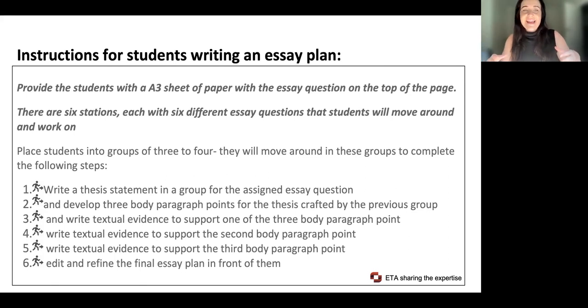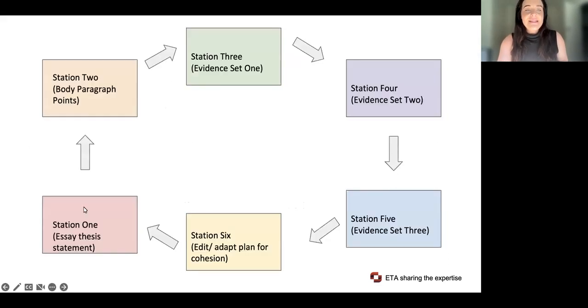Once they are at their station, they're given their first set of activities. Station 1 involves essay thesis statement development. What you're encouraging students to do there is look at the key terms behind the question, what it's actively asking them to do, and to choose the stance or position they think is most appropriate in building a thesis. I always encourage the students to write more than one thesis statement and then to work together as a group to vote for their favorite.